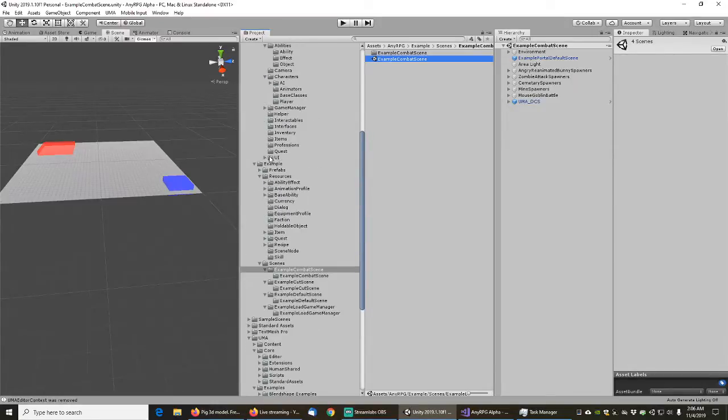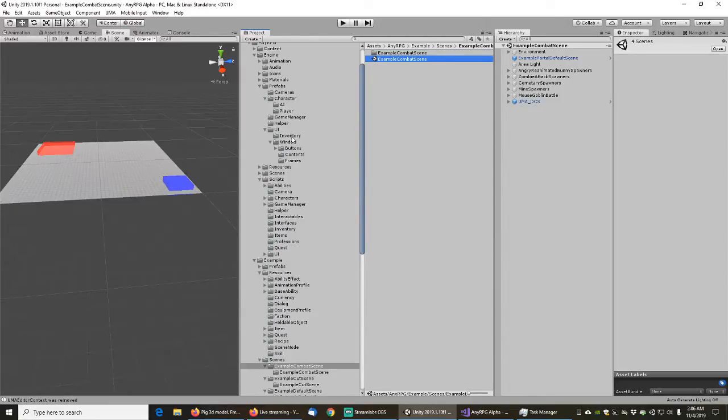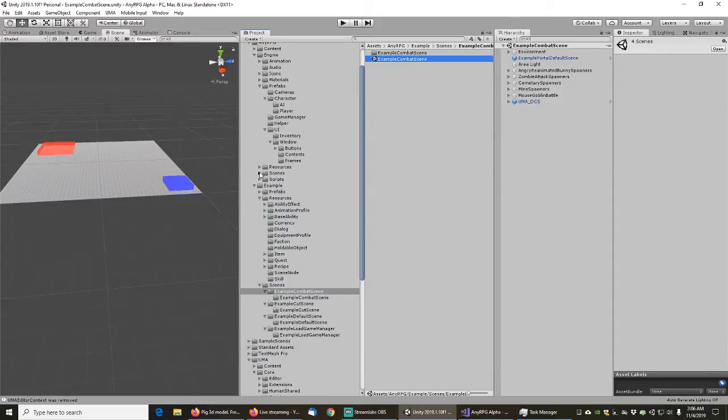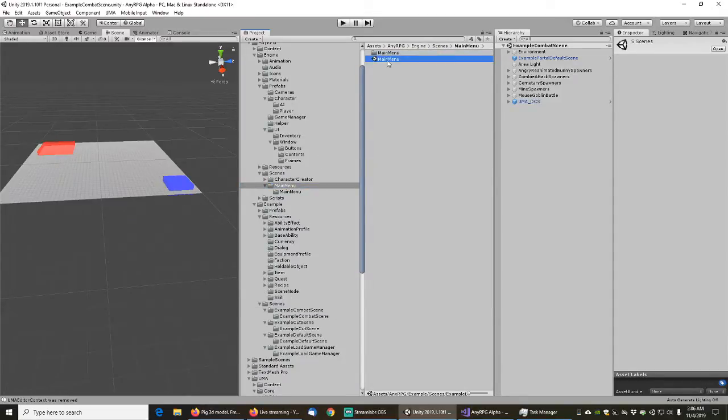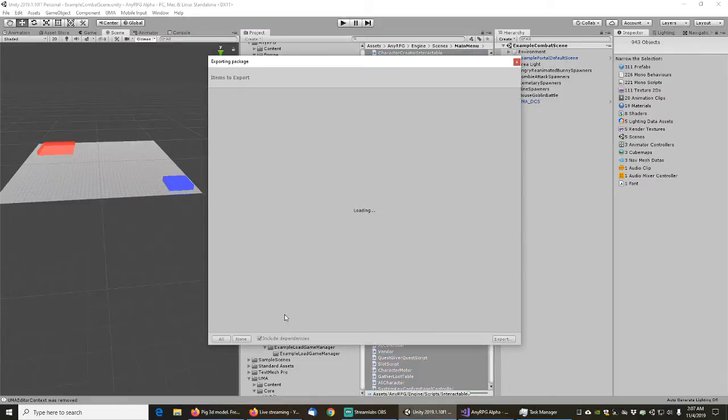And then, where are we here? We want scenes, actually. There we go, main menu. 5 scenes, these are the ones we want. Select the dependencies for all those. All right, and export package.